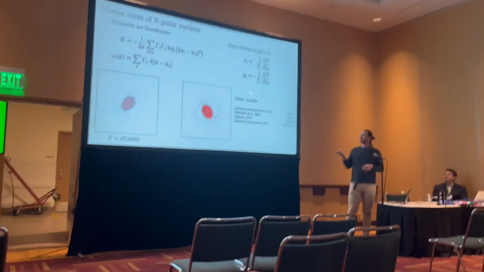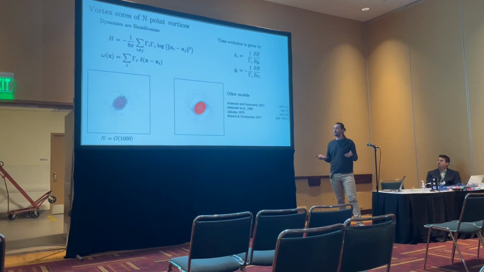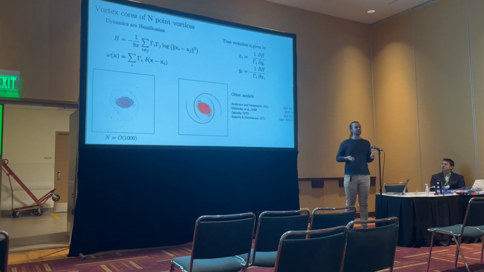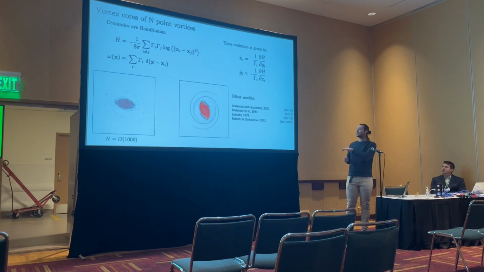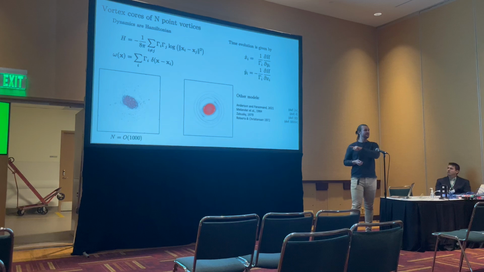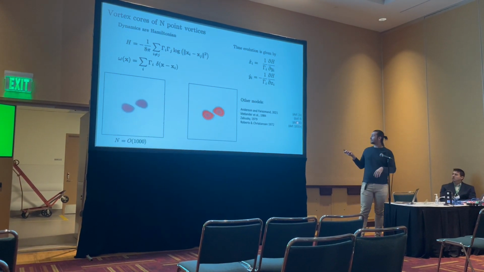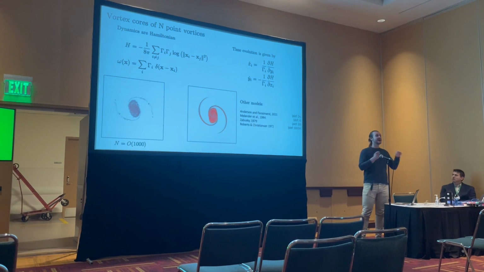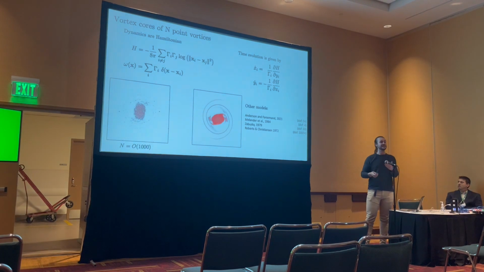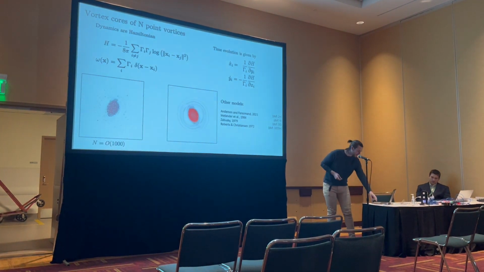There are other notable reduced order models of vortex cores, namely Anderson and Farsman came up with the Rons model. Melander et al. used a moment model of vortex cores. Zabusky did a contour dynamics model. And then Roberts and Christensen actually used the same point vortex cloud model that we're using here. They used the limit of very large n. We're going the opposite direction. So we're taking n equals 1 and 2 and seeing just how far we can get in making predictions in this very low dimensional configuration.